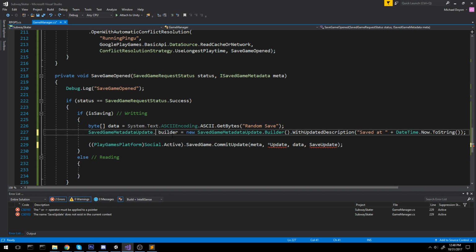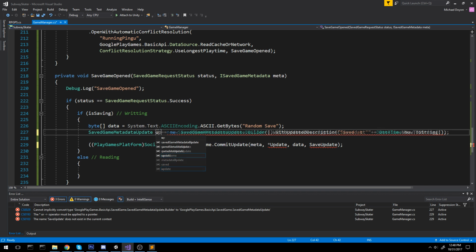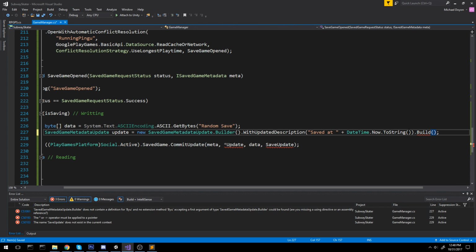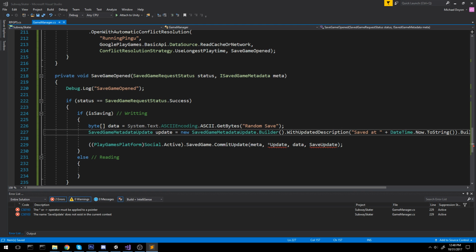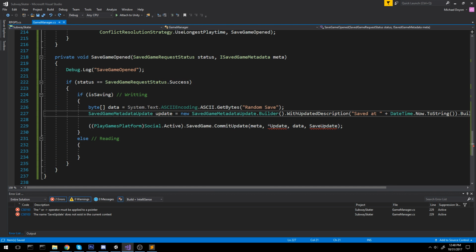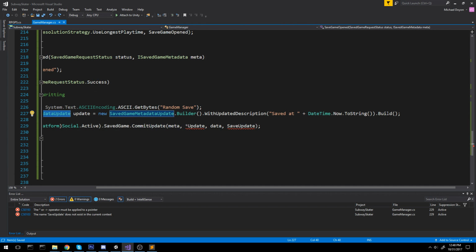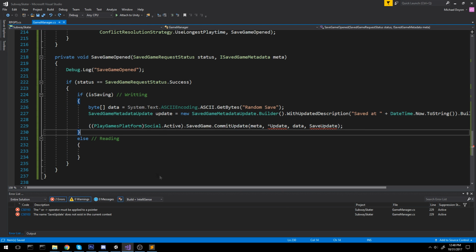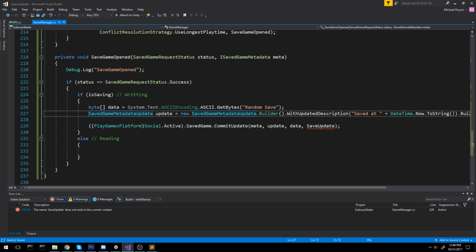There's like two options. Whether we want to remove this and call this update, make sure we do a .build at the end, that could work. Or you would just create it down here with something like that, so that line of code could have worked as well. But I like to put everything into a single thing, so I transferred that to a normal update, and I just added the .build at the end, which then, once you do a .build, it returns to you the save game metadata update. I know this is complicated, that's a lot of words, that's a lot of not very interesting callback, but I hope you get the basic idea behind it.